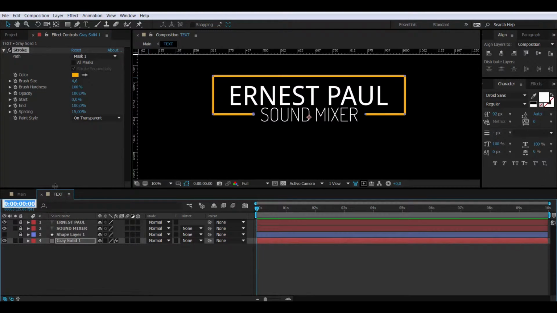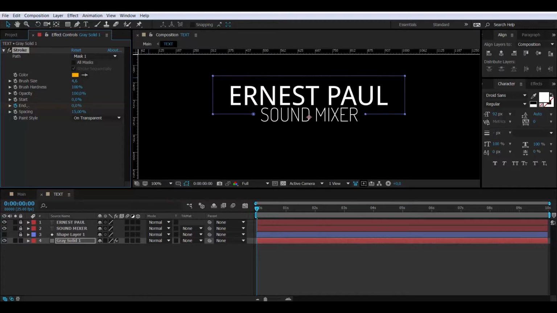I move to frame 15 and I'm gonna make sure to put a keyframe on the end at 100. I will move back to frame 0 and I will put the end at 0%. So you see, it's growing and it's being animated.